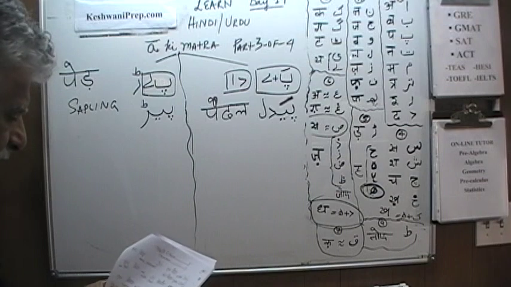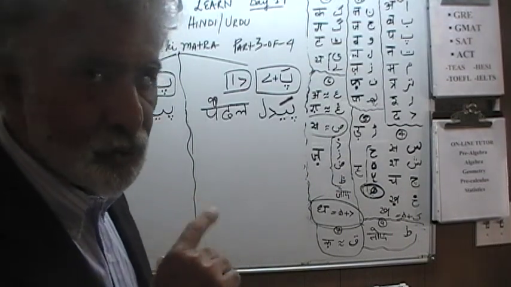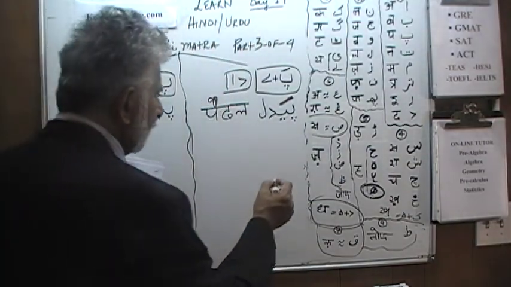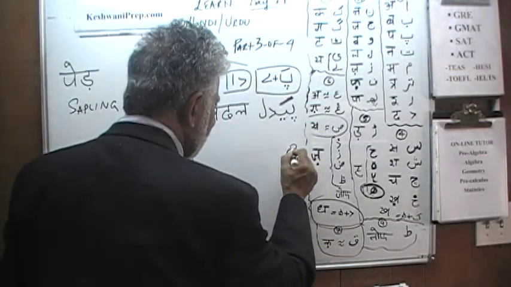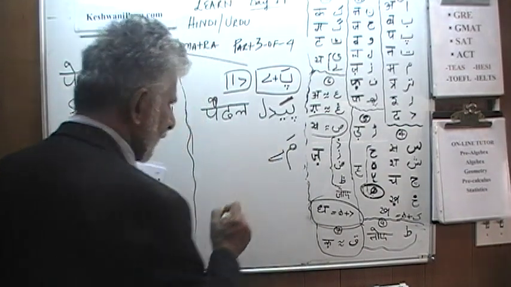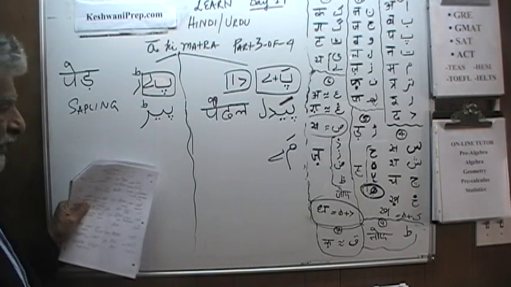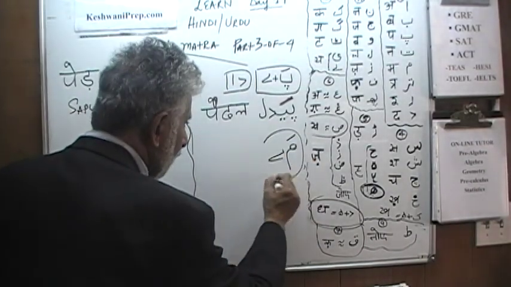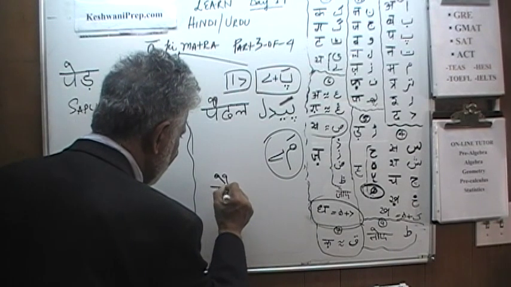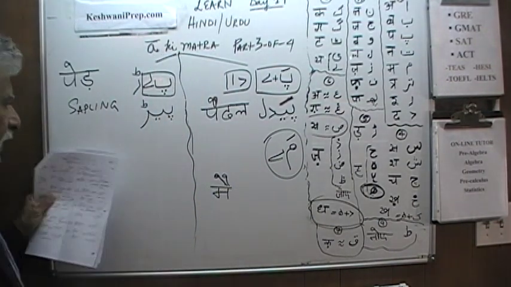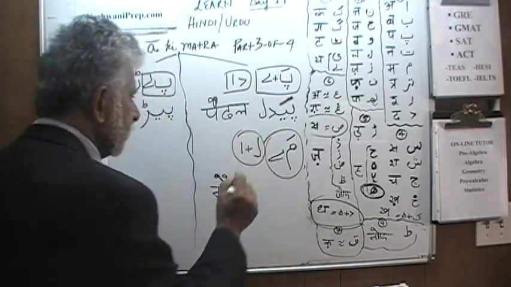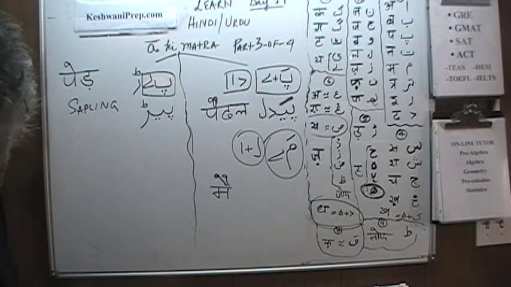Let's first do badi ye ki matra, because the word that we have to write in choti ye ki matra has a little complication, so I don't want to do that first. So here's your meem. This letter is called meem. Meem is going to join the badi ye, and the meem has a zabar on it. All of that makes me. Two of them. Me. And then lam and alif. That makes it mela.